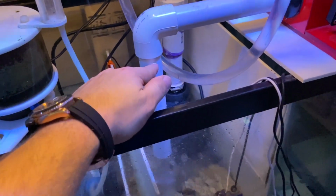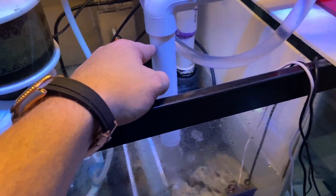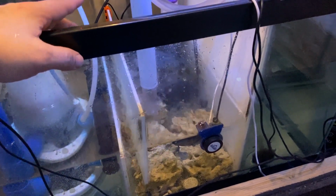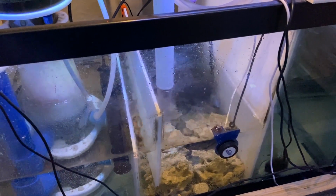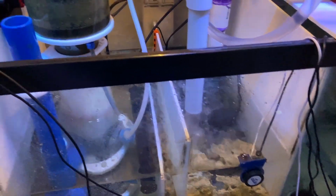Okay, so my plan with this, once I get this situated, and this is just a 1-inch pipe, no big deal, it will be just below the surface of the water. That way if the ATO stops working, if there's some sort of issue, I will hear the splashing of the water. It'll just be another way of telling when something goes wrong, as it inevitably does.